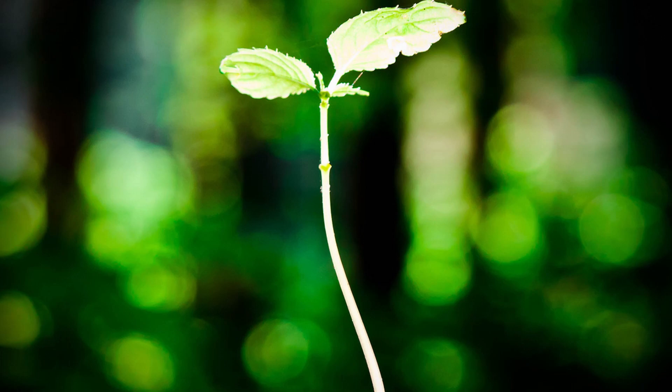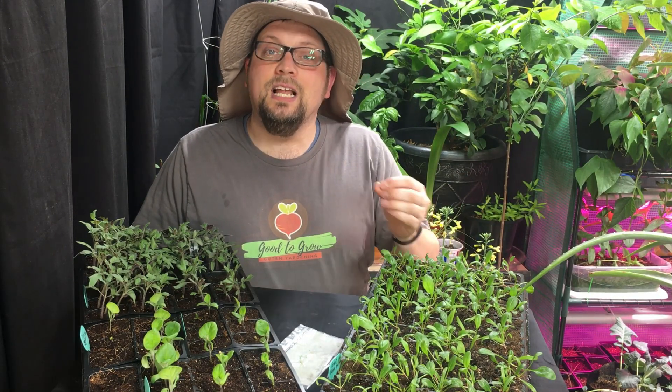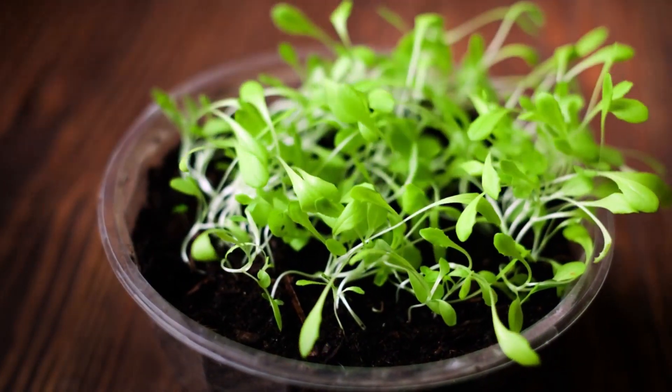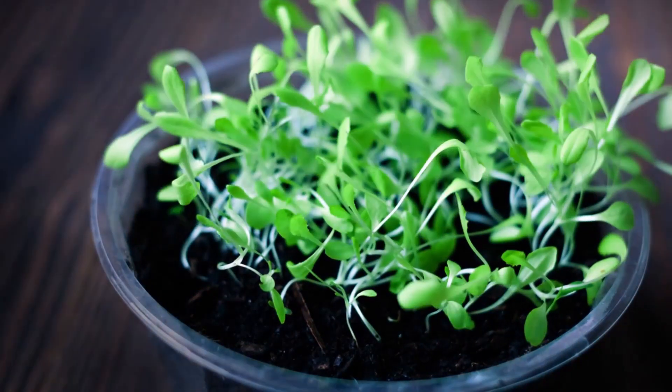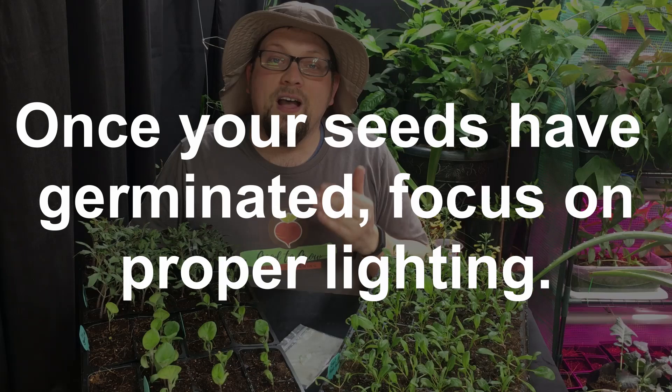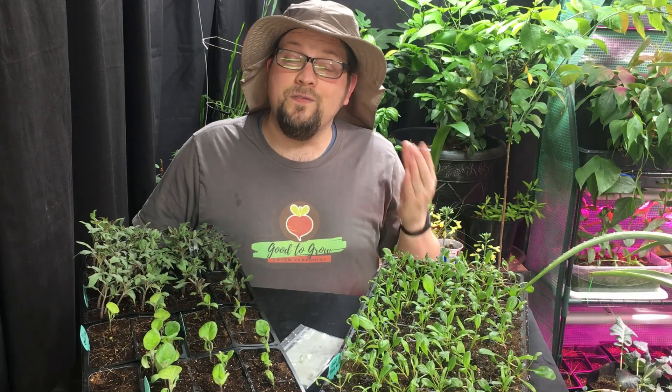Leggy seedlings are not healthy — as a general rule, when they grow bigger they might not even be able to support themselves and may fall over. This is one of the reasons why you need to look into lighting after your seedlings have germinated. After germination, lighting becomes far more important. I'm confident you've seen plants follow the sun across the sky and had to rotate them to get them going back the other way. If you want to prevent leggy seedlings, you need to provide enough light. We created a simple, fairly inexpensive setup using 4000K LED strip lights — each one about seven dollars — hung on a frame and lowered down to within a few inches of the seedling trays.